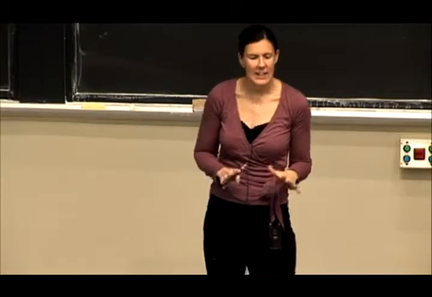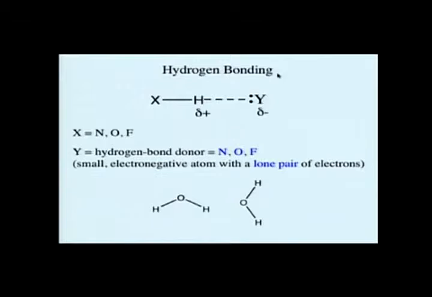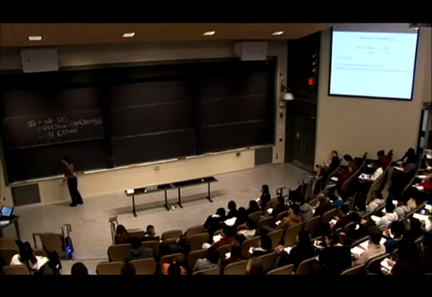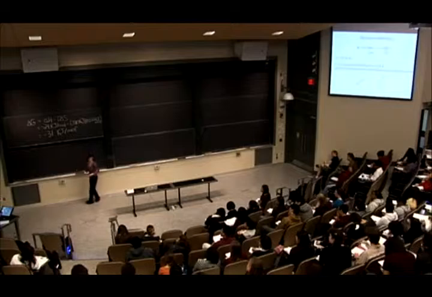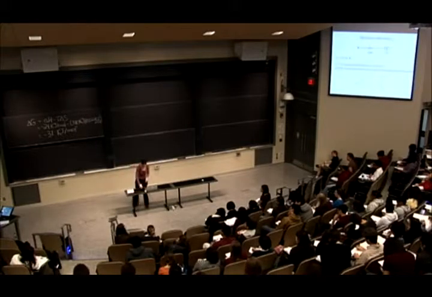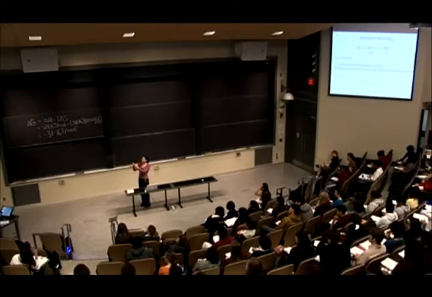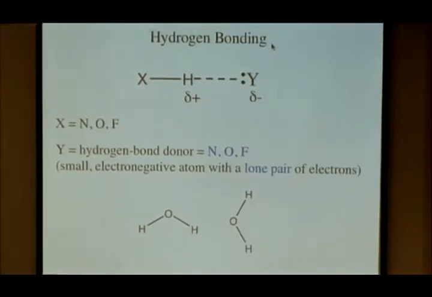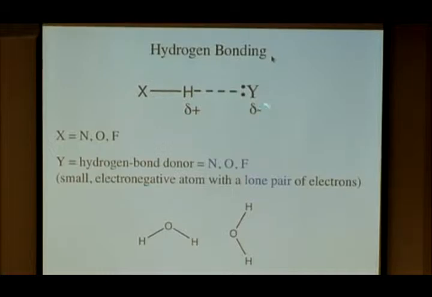So let's take a look at an example of a hydrogen bond, and that's between two water molecules. So let's go ahead and redraw our water molecules. They're just kind of randomly oriented there. But let's redraw them as if they were going to have a hydrogen bond between them. And one thing I want to point out about hydrogen bonds is that they're strongest when you actually have all three atoms in a straight line like this, because it keeps the dipoles the strongest, so the partial positive here and the partial negative here can interact. So let's redraw our water molecules like that.